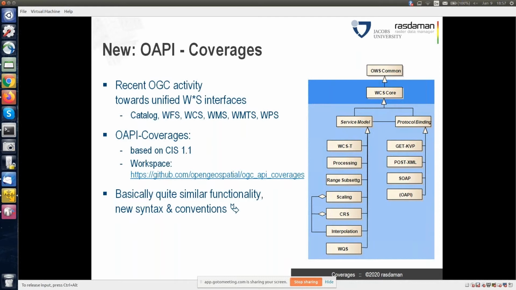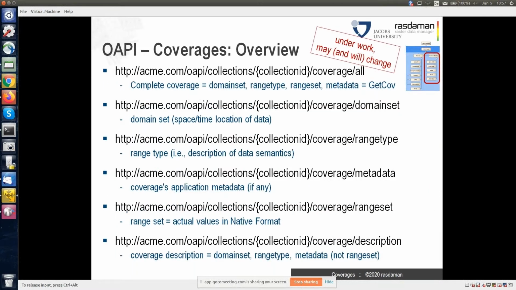Okay, so that was some walk through the requests, the functionality that WCS offers. Now let's come to that final string of pearls and the protocol bindings. So we always have used GetKVP in the examples, but actually, as I said, we have several of them available. We also tried it with REST early on. You see that this was from 2012, but as usual, you say REST and a discussion explodes. And so we didn't get to a result. Now with the next approach, OAPI, I'm more confident that we will have something that gets adopted and works.